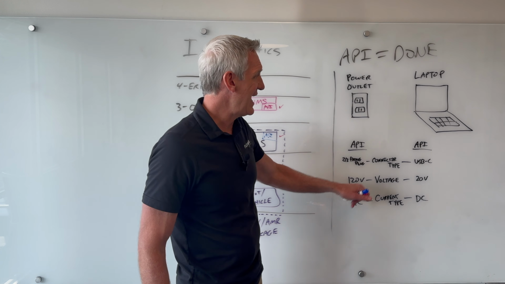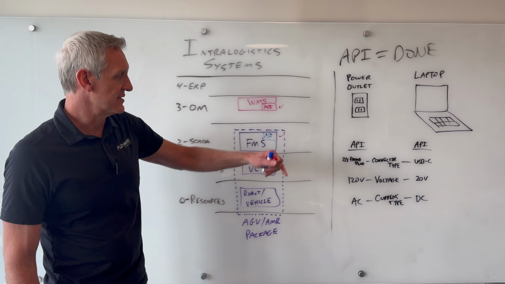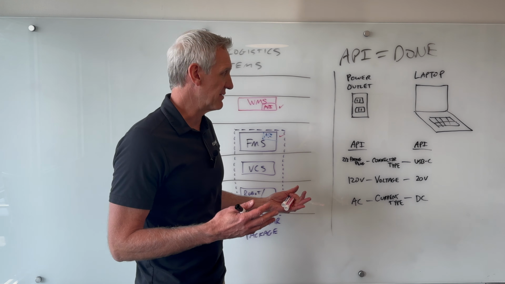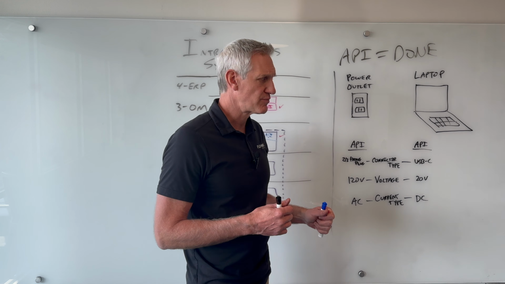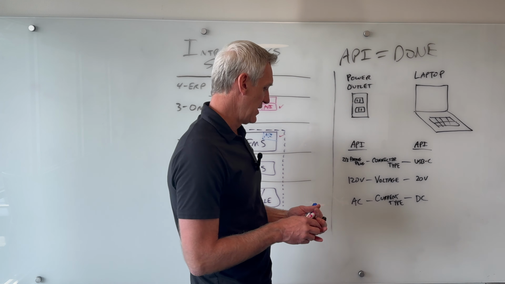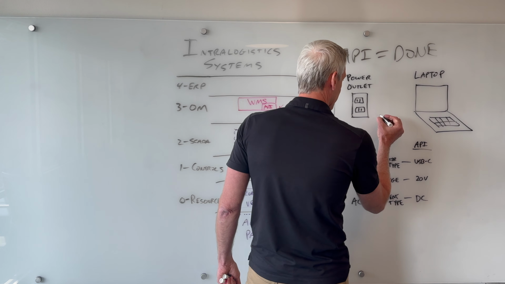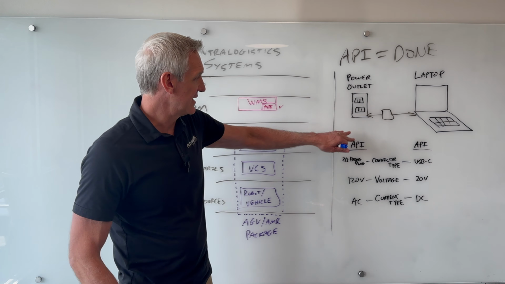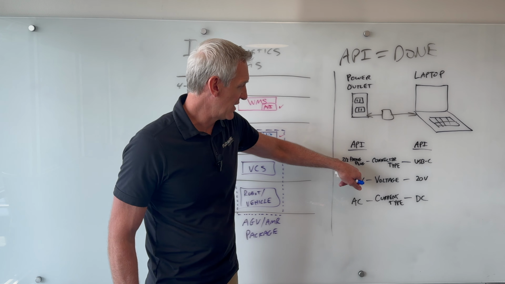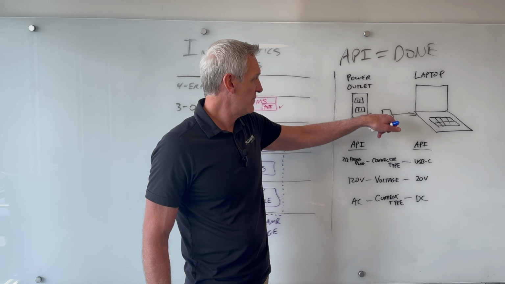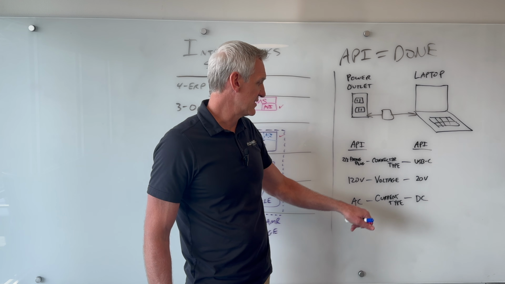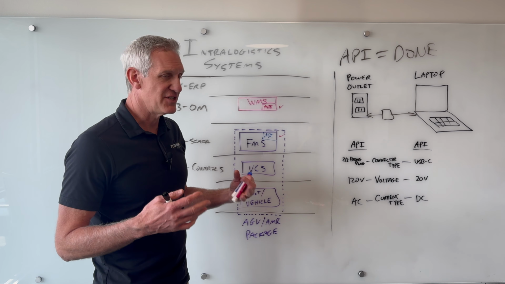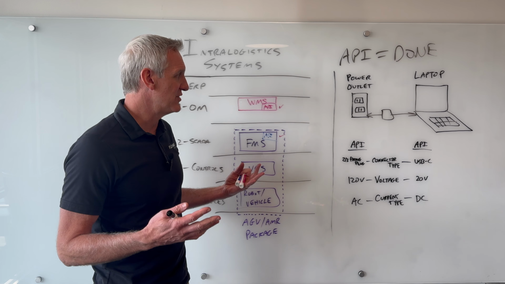So obviously I have an API on both systems, but we all know that doesn't mean I'm magically going to be able to get power from one side to the other. In fact, I need something in the middle. I'm going to need, we all know, a power cable that has a connector on each end to satisfy my connector type, and it's got a power adapter in the middle that's going to do my voltage transformation and my current transformation for me.